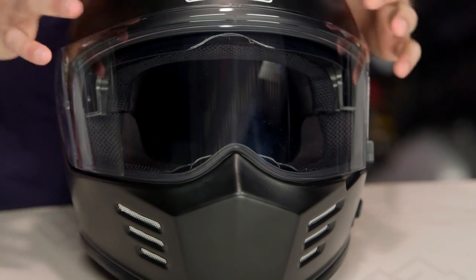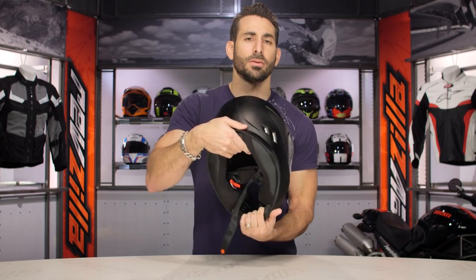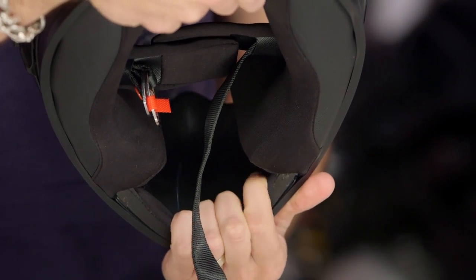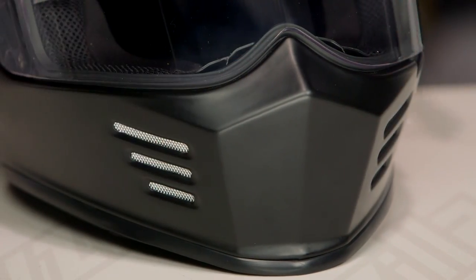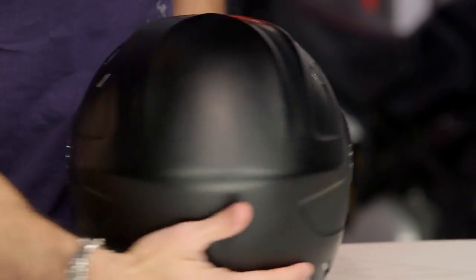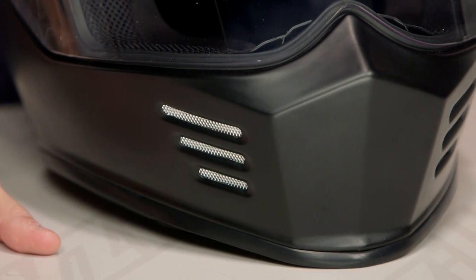I mentioned fiberglass composite shell — nice step up. North of the $400 mark, you're looking at premium materials. From a ventilation standpoint, six vents — I always call these the whisker vents. They're going to be open and closeable; there's an actuator on either side that allows you to control the airflow. The other Simpson models don't vent nearly as well as this helmet. You get great airflow here, some mini vents on the inside of the shield, and on top of the helmet, it's one of the first times we've really seen extensive venting. You have vents across the top, winglets across the back, and I believe 11 cutaways built into the EPS, flowing a tremendous amount of air through the comfort liner to your head. Really functional — previous Simpsons looked great but were more for a no-frills audience. This guy is fully functional as a motorcycle helmet.